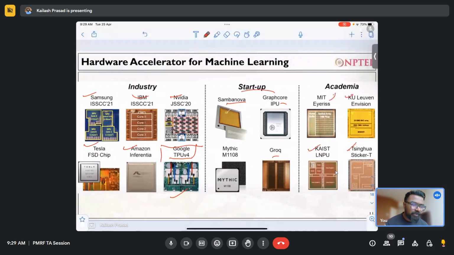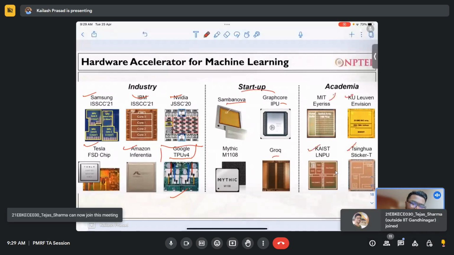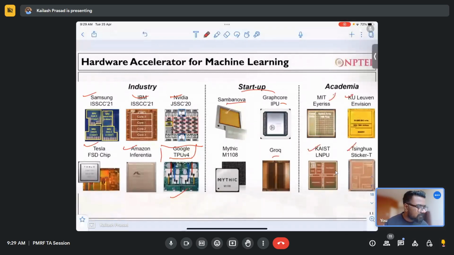The goal is to see how fast you can make this AI algorithm respond, right? You want that as soon as you type, ChatGPT should give you an instant response. In a fraction of a second, it should complete everything for you, but it takes time. Why is it taking time? Because the hardware is not efficient enough. Although it is extremely efficient compared to the past, it is still not efficient enough that you can get a millisecond response.